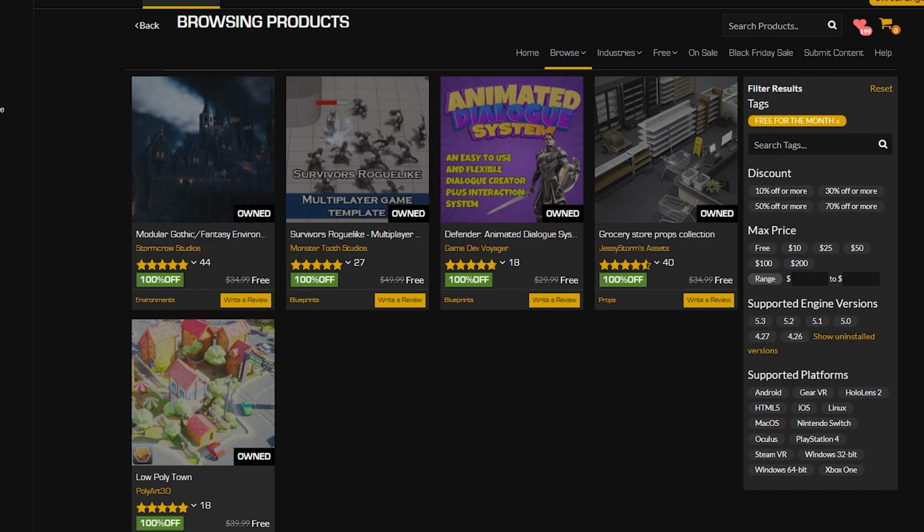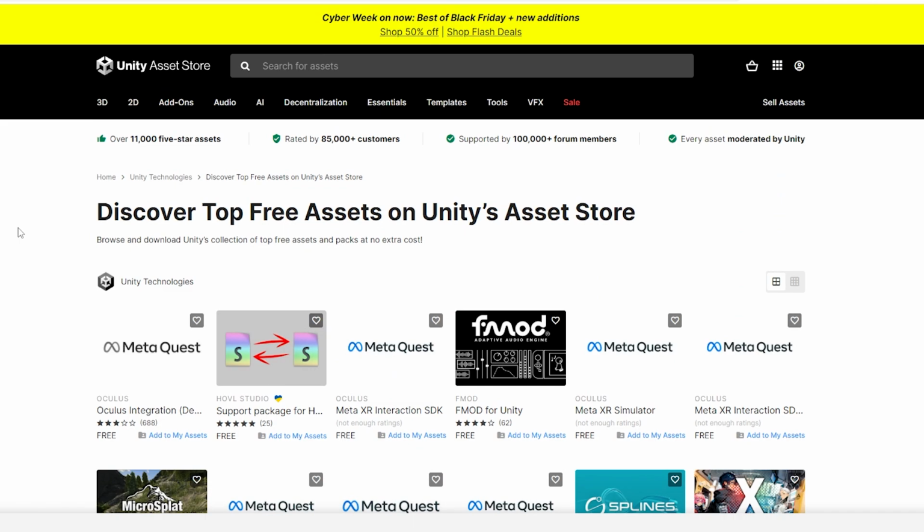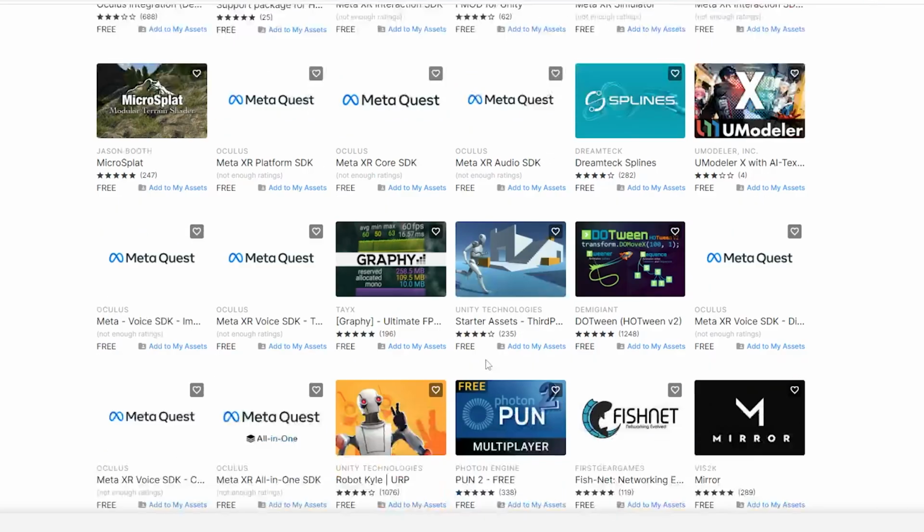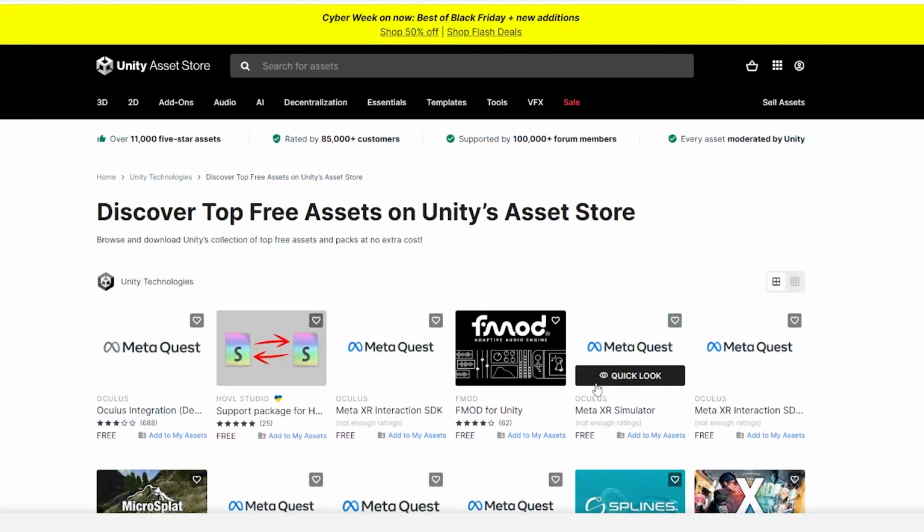I do have one more bonus tip, and that's to go to the Unity Asset Store and grab the free assets that they have over there and import what you can into Unreal. And the reason why this section is so brief is because I have no experience with Unity and very little motivation to do so after their recent actions in the year 2023. So, as you can see, they do have some stuff here. I don't know what you can bring over to Unreal. That's something that unfortunately you'll have to try and work out on your end, but there are tools that will allow you to do that for at least some of these. These are some of the models that you managed to pick up over here.